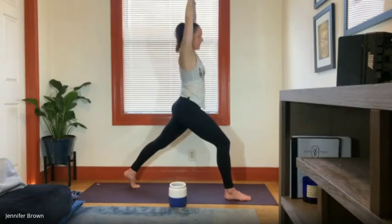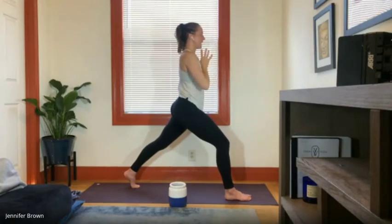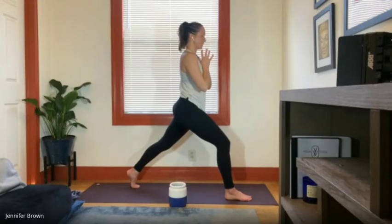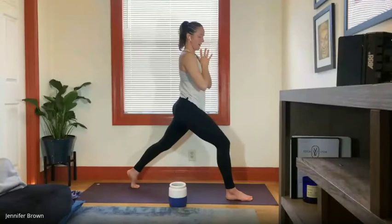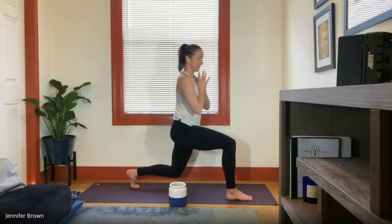Inhale, bring it back to center. Bring hands down to heart center, prayer position. And then if you're in warrior one, come up high onto the ball of the back foot. So just briefly in a high lunge. Inhale here. And then as you exhale, bend into the back knee, lower it down any amount.